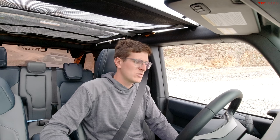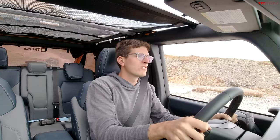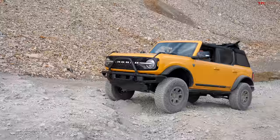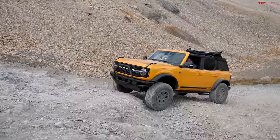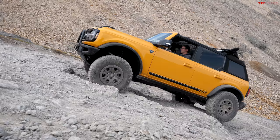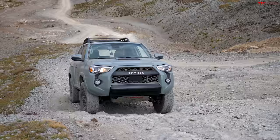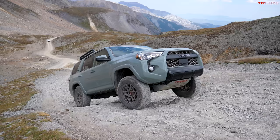I'm engaging my lockers and throwing it into off-road mode — the GOAT modes are more software than anything else. Nothing but sky, but the front camera is proving quite useful. Front tire entering the dip, fully locked up. Come on, Bronco — what a machine. It just crawls up and over anything. The big tires definitely help here because they don't fall into the holes — they drive over them. Now the 4Runner's turn, doing the same thing without momentum and with the rear locker. What a machine.